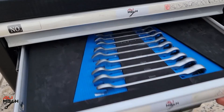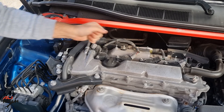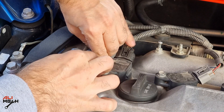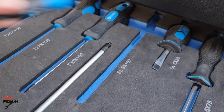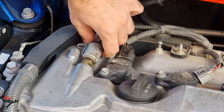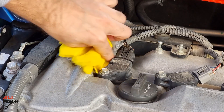We will need a 10mm for removing this bolt. After removing the bolt, sometimes it will be difficult to pull the actuator itself if it hasn't been removed in a long time, so I will use a screwdriver and push it out. Once the actuator is out, put a shop towel over there so it catches all the dripping oil.